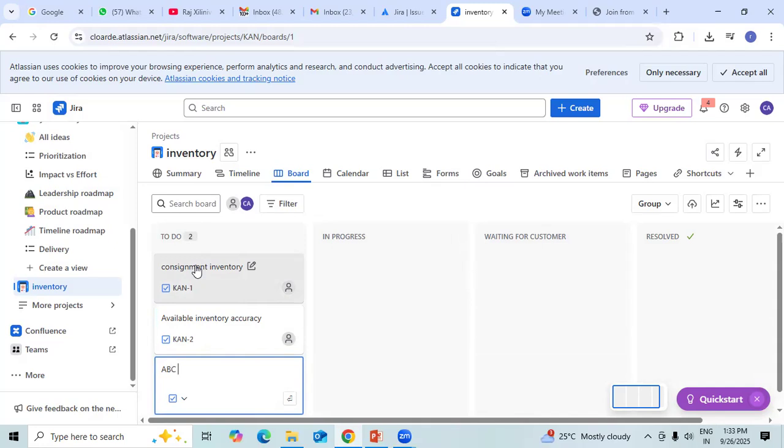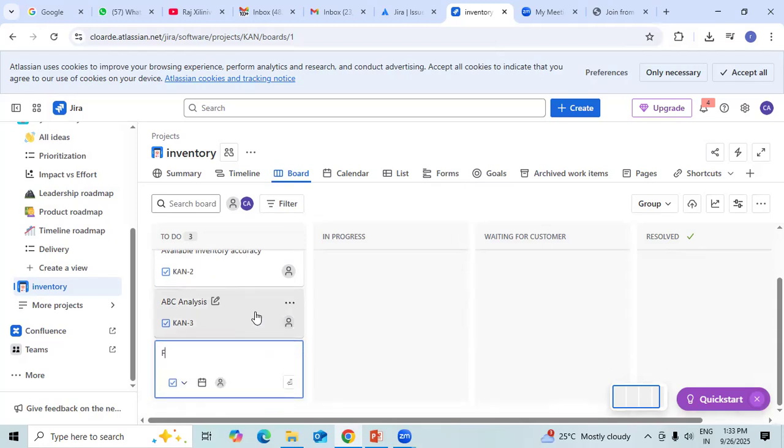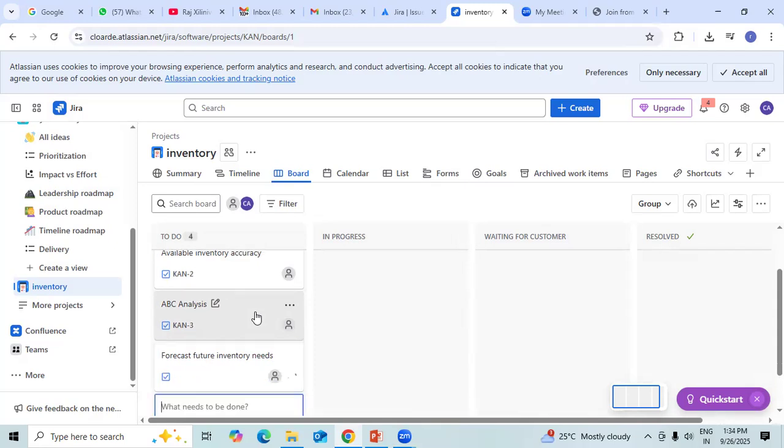Third, when we are working on an inventory management system, there are different inventory analysis and management techniques we use, something like the two-bin system, ABC analysis, etc. ABC analysis is one of the things I mention here. Next, we need to mention the forecasting of the future inventory needs. Whatever inventory needs we have, everything has to be updated.